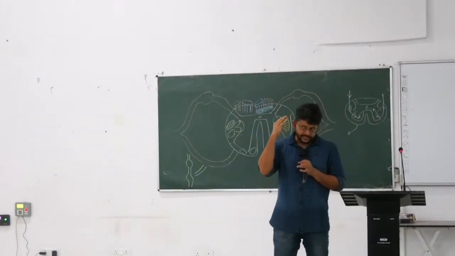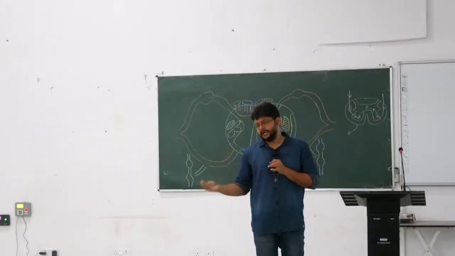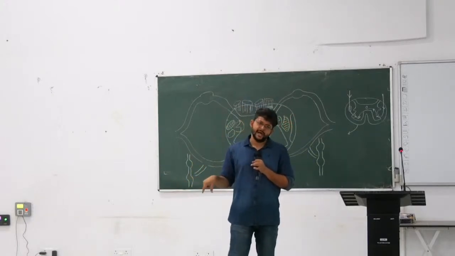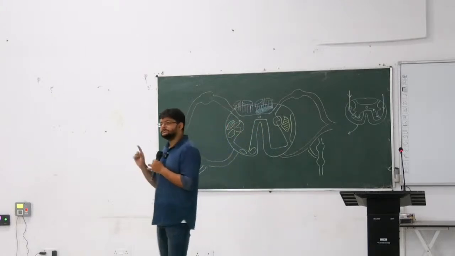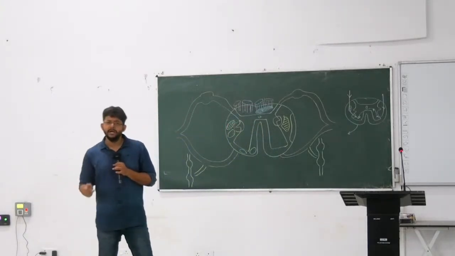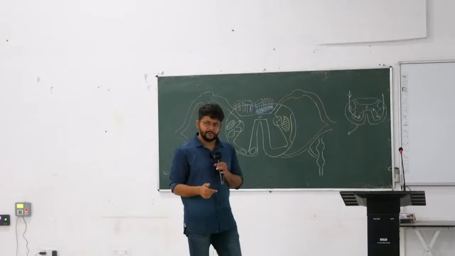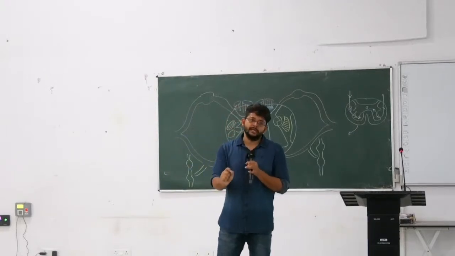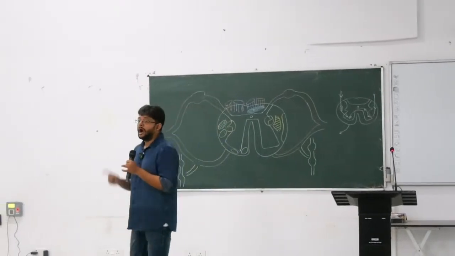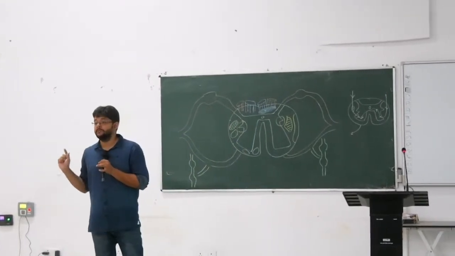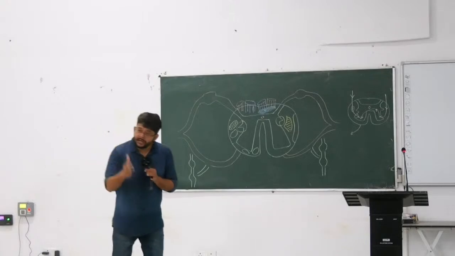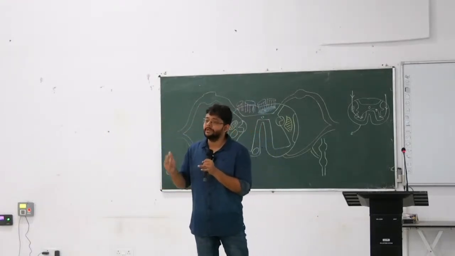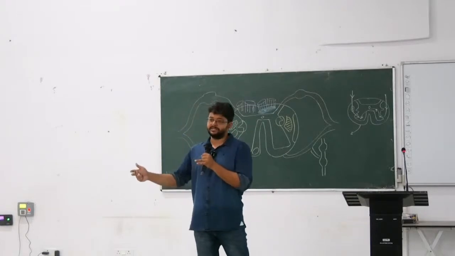Upper motor neuron means it starts from the motor cortex and it ends just before the anterior horn cell. So any descending tract all through it is the upper motor neuron. Usually both pyramidal and extrapyramidal comprises the upper motor neuron. Classically speaking, if we classically speak, upper motor neuron should only be the pyramidal tract. But in reality, upper motor neuron lesion means lesion involving pyramidal and extrapyramidal tract.